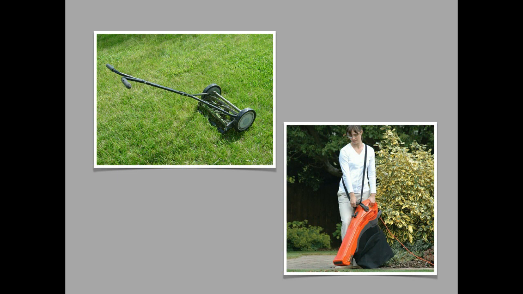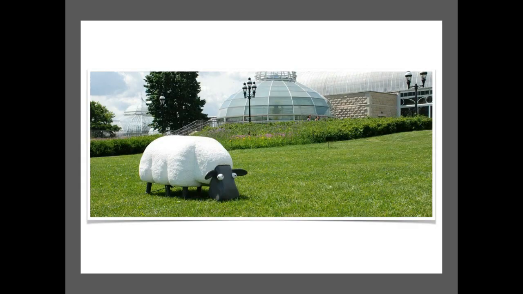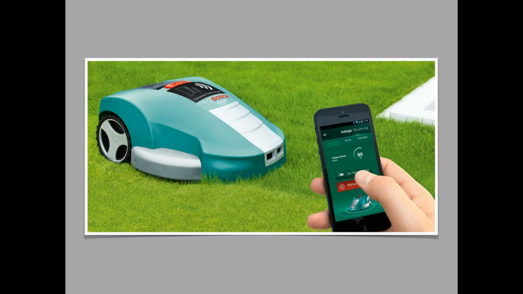They're not particularly innovative. However, there is innovation in lawn mowing. A few years ago, people started to design the electric sheep mower, which continually moves around the lawn cutting the grass, just like a sheep nibbles the grass. And of course, this was a prototype, and a rather silly prototype, but you can buy them. They're made now by Husqvarna and by Bosch and by Hitachi, and all sorts of companies make these. This is a solar-powered mower which goes out and continuously cuts the grass. It has an app which can control it.